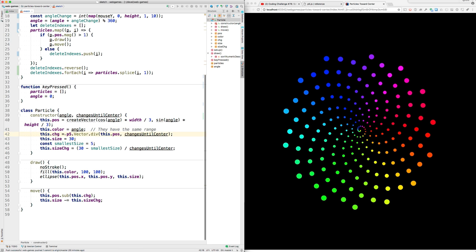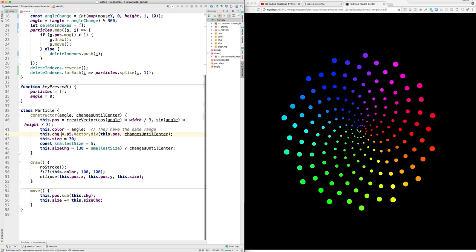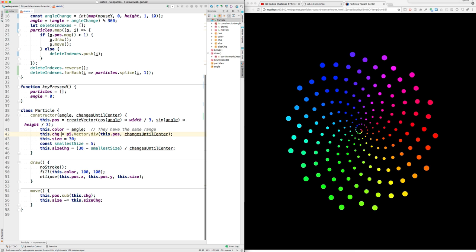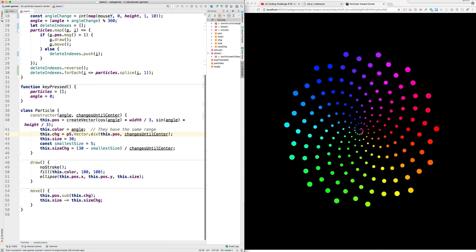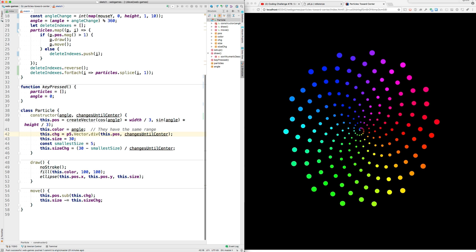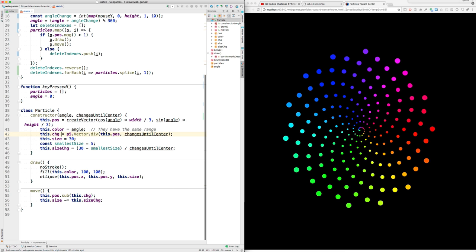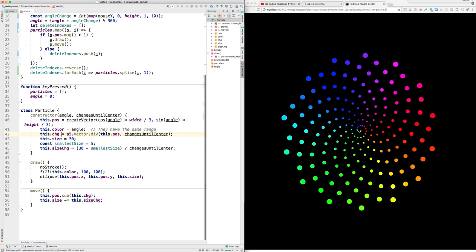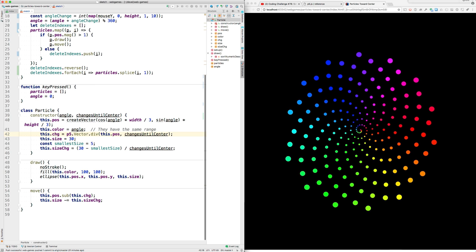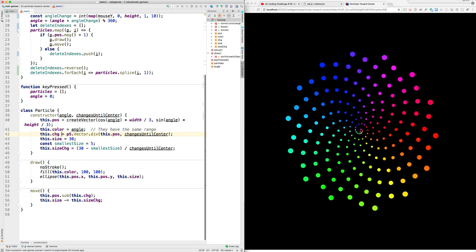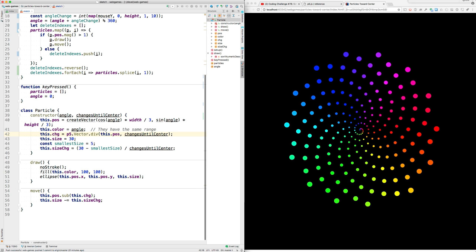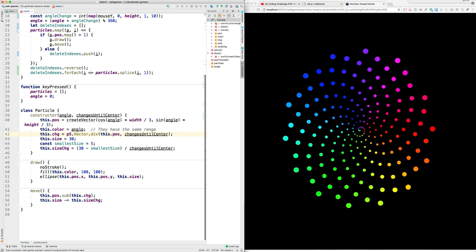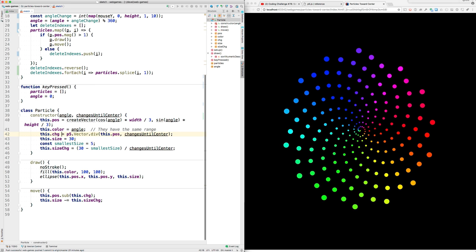And then we make another vector, which is how far to move it on x and y each change. So to do that, we take the position vector and we divide that by this changes until center. So let's say we're making 1,000 changes till center. We take 1/1,000th of the position vector, and that's the change vector. Then we do something similar for the size. The size starts at 30 pixels. And then we say, well, we want to shrink it gradually down until it gets to be 5 pixels here in the center. And so that's a range of 30 minus 5 is 25. And then we take a fraction of that. And that's how much we change the size each time.